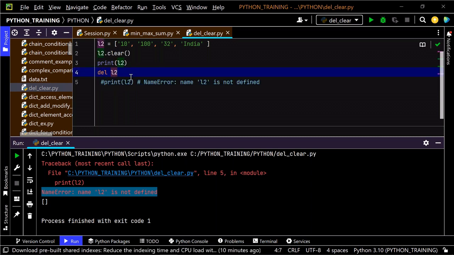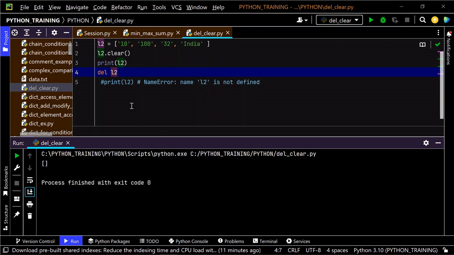If you are using del L2, let's say for example temporary variables in a function or in your program, and you want to delete the scope of a particular variable or delete it permanently, then it is not clear, it is del. Using del, you can actually delete. And del, you should not enclose in brackets or anything. If you want three variables to be deleted, just specify the variables separated by space. Now, if I'm running this program, I'm not going to get any error message. It is empty and clear. So this is the difference.